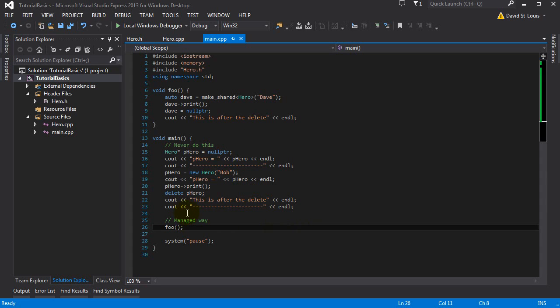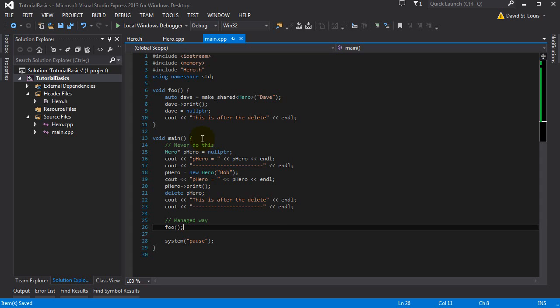So that's why I call it managed, but you know, it's not garbage collected. What's happening in C# is it's not being destructed right now. It's going to eventually get picked up by the garbage collector, and this will kind of stall your program because it might delete a bunch of them at the same time. Here, it's going to delete it right away, right? It's going to destroy it there. All right, so okay, that was for shared.